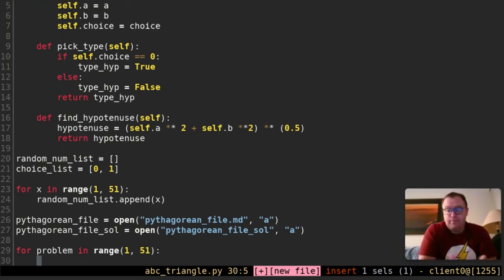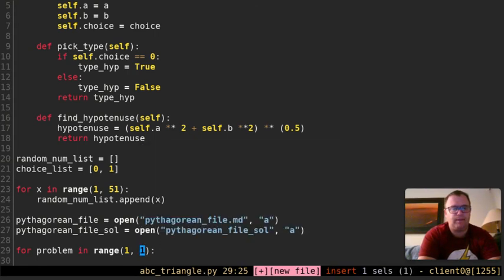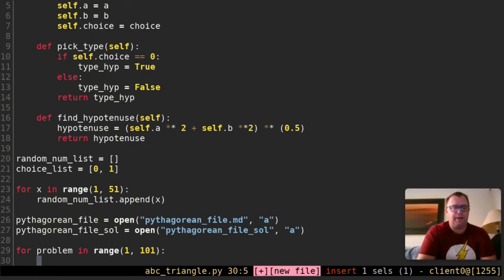I could do 100 problems, I could do 50 problems, whatever. In fact, I'm feeling generous because I'll put this up on Teachers Pay Teachers, so let's do 101, or 100 problems. That's going to give me 100 problems.